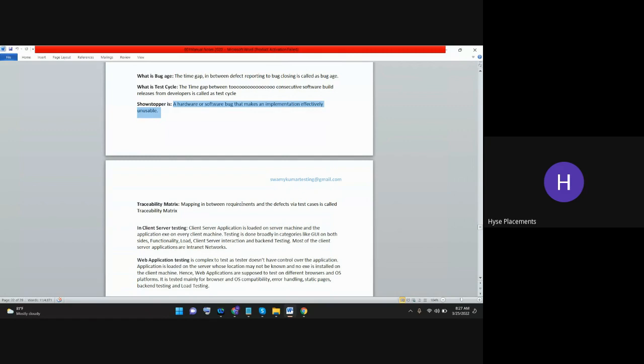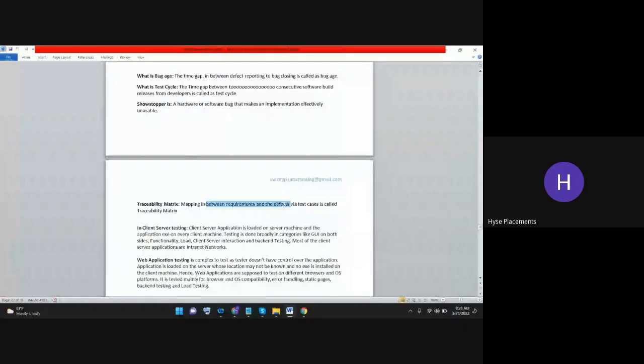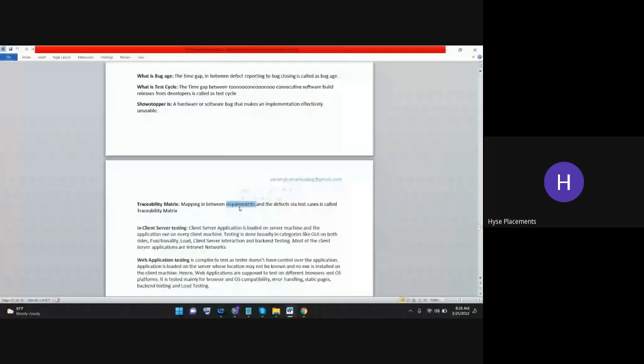Mapping between requirements and the defects via test cases. So you are going to maintain the index. Every requirement goes with some index: 1.1 login, 1.2 registration, 1.3 payment, 1.6 adding cart, 1.7 zooming levels, like that.